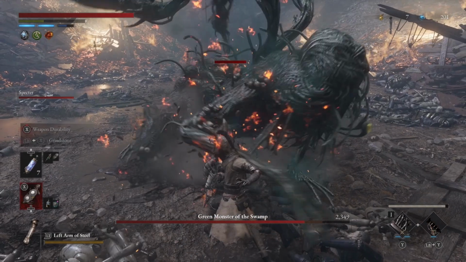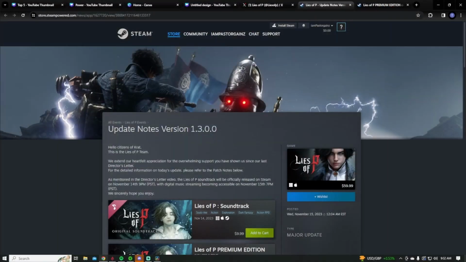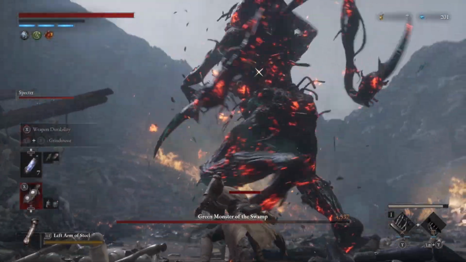So 8 hours ago, the Lies of P official Twitter page gave us the patch notes live, and here's everything that you need to know and what is inside of these patch notes.